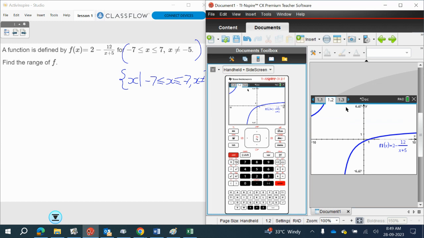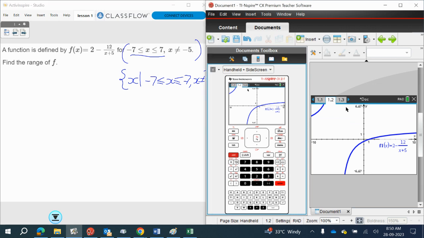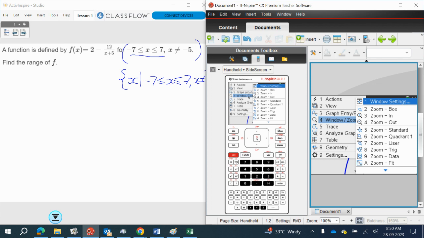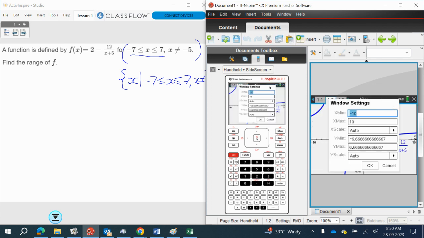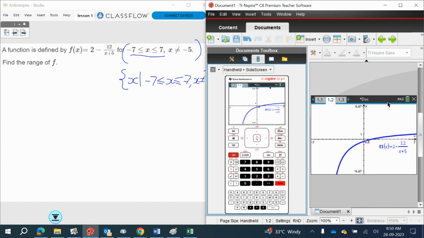Now, we need to see it a little bit. You can enter restrictive intervals, restricting the domain of the function, but it's a bit of a pain, so we won't do it today. All I'll recommend you do is, for this domain given here, let's set the x-axis to that. So we'll press Menu, Window, Settings. And let's only look at from -7, tab, up to 7. So this is the bits that we see.